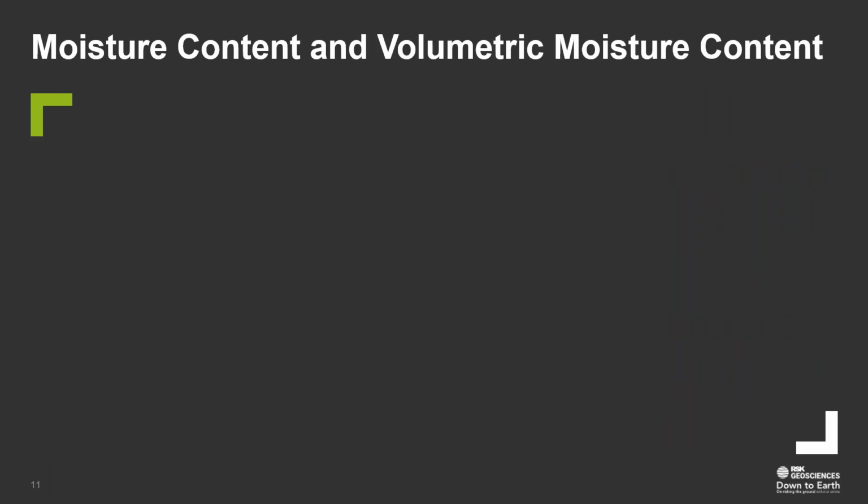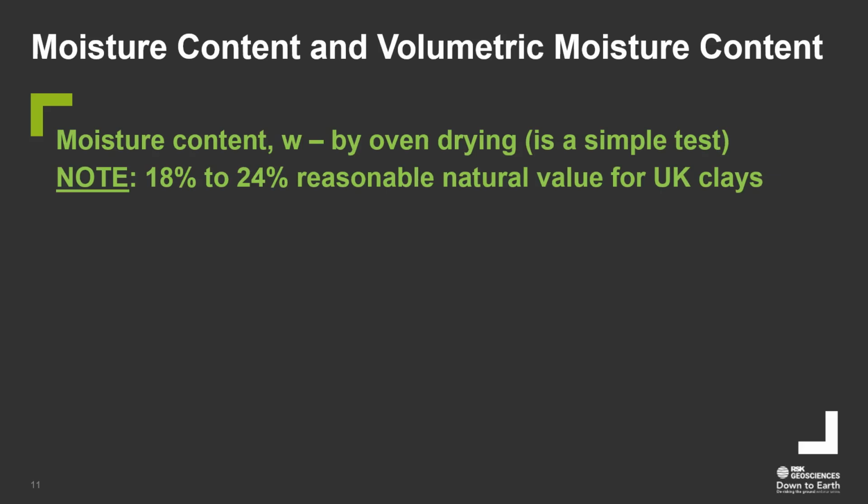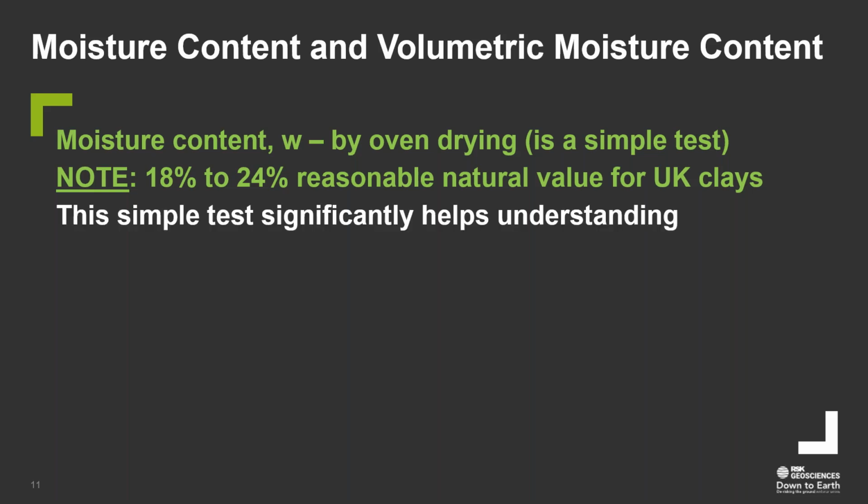Turning to the moisture content and volumetric moisture content of a soil now, because as a geotechnical person, one would think this way. So one generally expects even your clays in the southeast of the country might be in the natural moisture content range of 18–24%, that sort of range, if there isn't a tree impacting it. And from that particular moisture content being a mass gravitational calculation, the first point is that there's a simple test to do. Put it in the oven, dry it, and you get a moisture content after an overnight drying. That moisture content can tell you quite a lot about the clay.